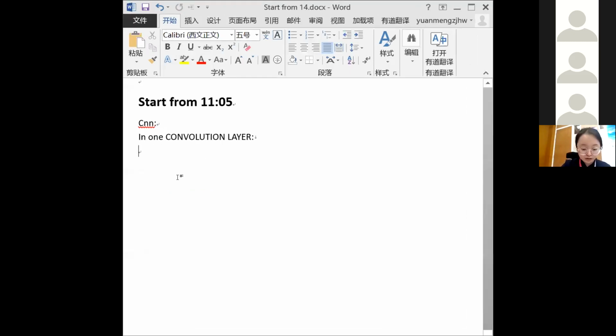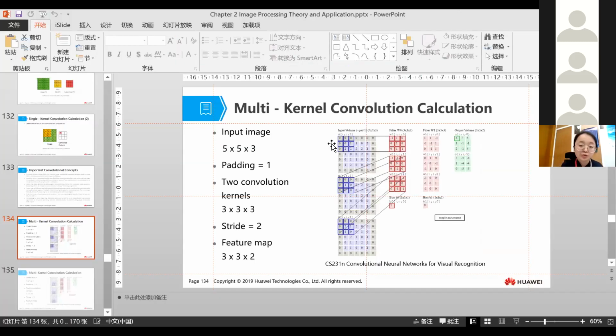We can use a lot of kernels to extract features from the same image, just like this. We use 2 kernels to extract information from the image. And here, this image is a multi-channel image, that means this image is a color image.